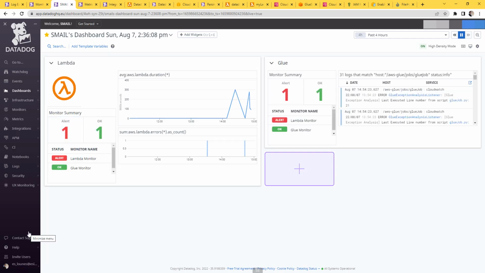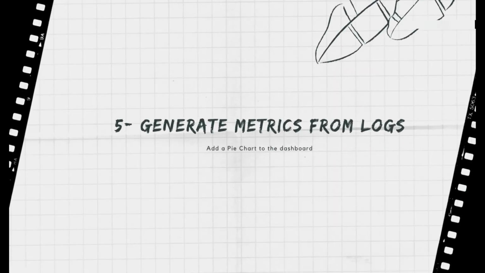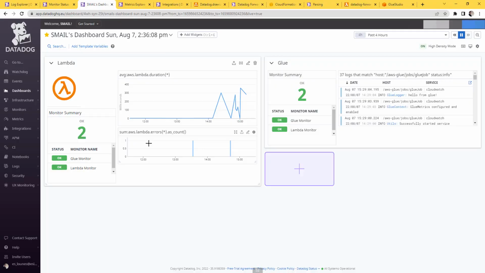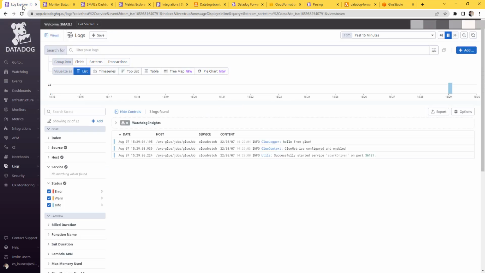Now we'll see how to create or manage our logs in order to generate our custom metrics. Now we have arrived at the most important part. Let's see how to manage our logs effectively.